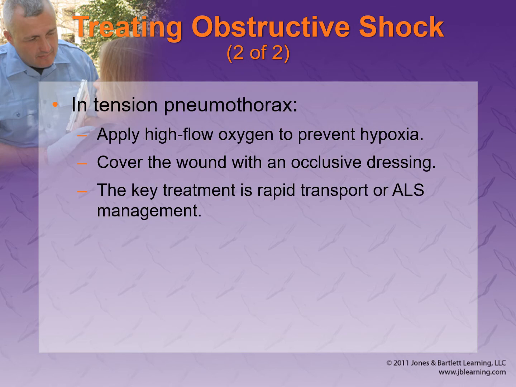Same idea with tension pneumothorax. Now we can cover the wound. If there's a wound and there's air getting into the chest cavity, we can cover the wound with an occlusive dressing. And occlusive just means that air is not going to go through it. So, a plastic bag. There are fancy chest seals, and you can buy them on Amazon or whatever, sure. But you also have plastic and tape. So however it works, as long as you're keeping the air out.